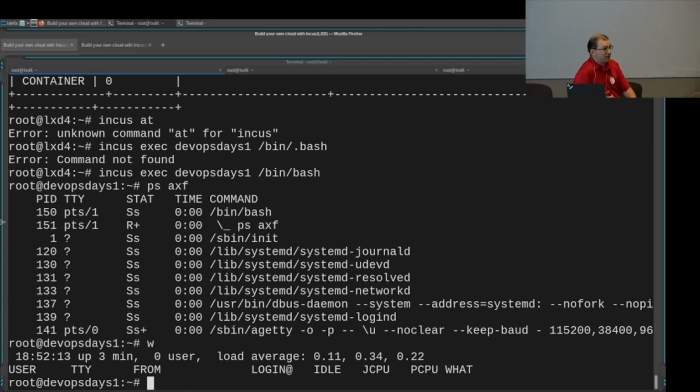The same goes for the virtual machine. There won't be a login. There would be a process, and it would be under the incus agent. But there won't be any login. So tracing that in terms of login accountability is something that is left as an exercise to the reader. Okay, so this is how you get in.